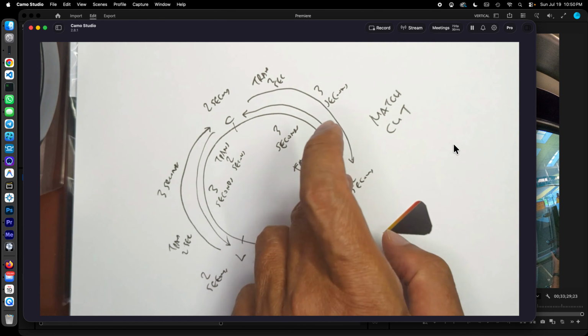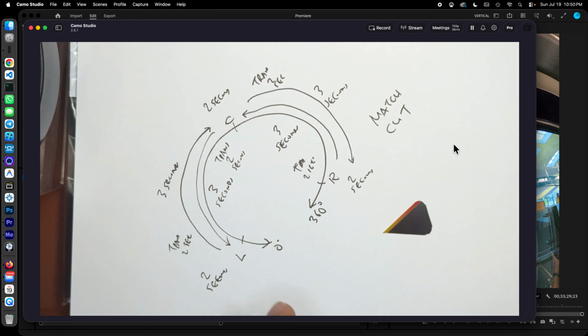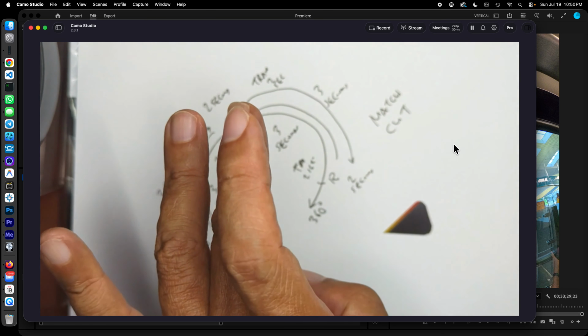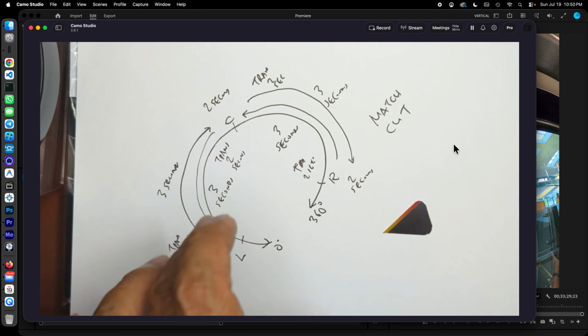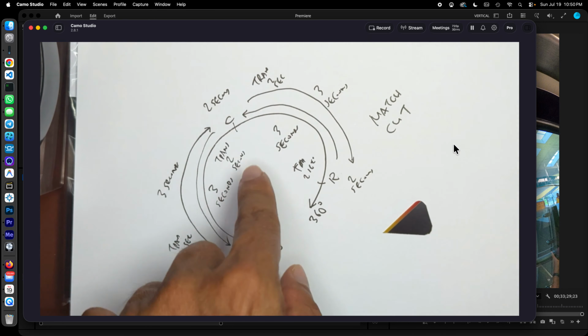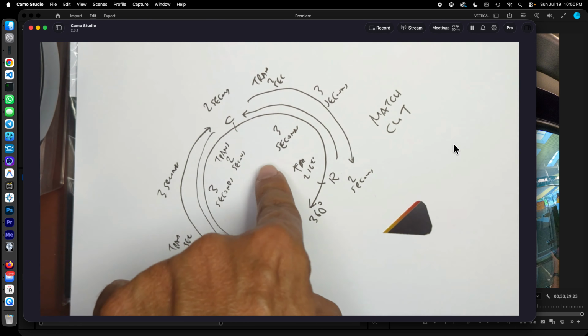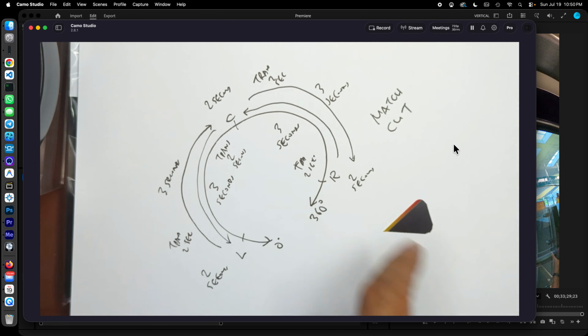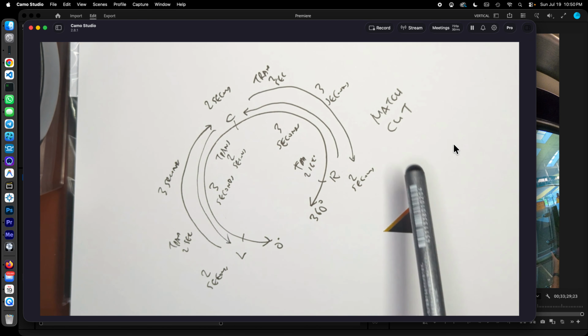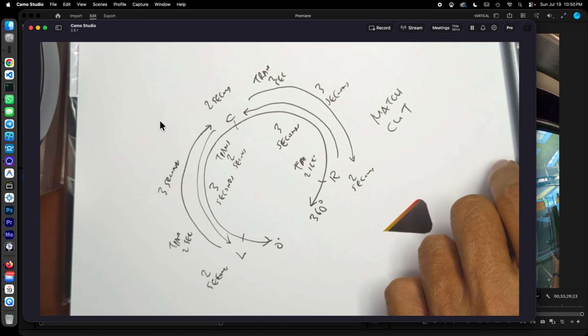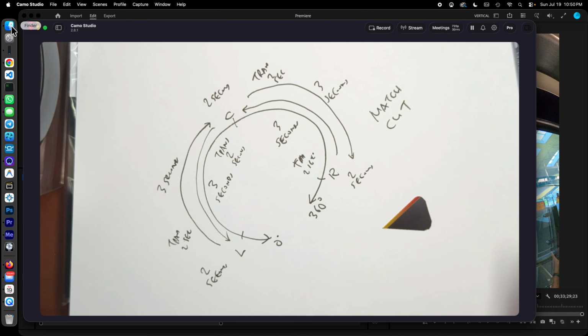A match cut is when we transition between two clips with the same kind of motion. Our motion is from right to left, right to center. Then our motion is from center to left. If we have two clips that will follow the same transition within the same duration, 3 seconds, and we do a transition from one clip to the other clip, it will look more seamless. Maybe let me illustrate by showing some examples what we mean by a match cut. Let's look at some examples from our past videos.